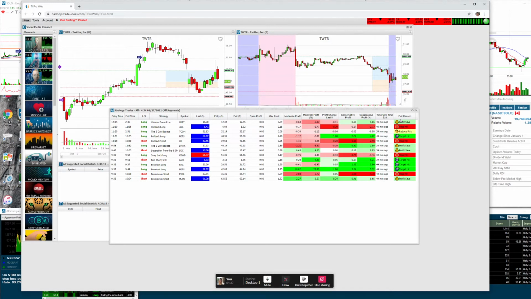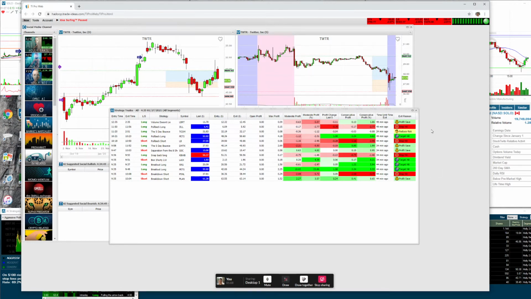On the flip side, we have the reduced risk, which says this trade isn't working. It's already a loser and it's not doing what I thought it would do, so I'm not going to hang around for the stop. I'm going to make an exit early. And then the other two big ones that we see here are the stop hit and the target hit. That just means that whatever stop loss was set on that was hit, triggered, we're out. And on the flip side, moving to the upside, whatever the target price was, that was hit, and that got us out too. And those are all conservative reasons for exit.